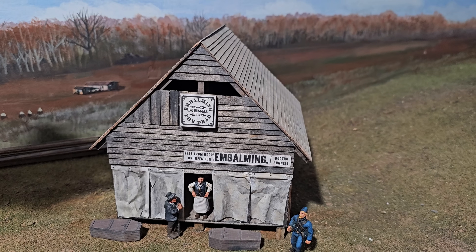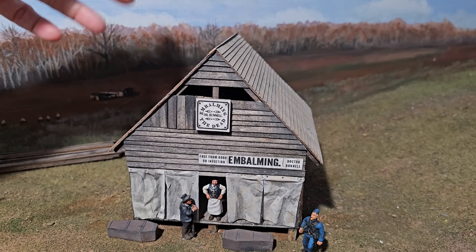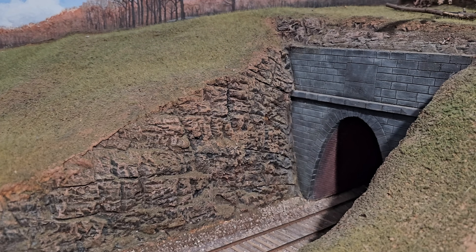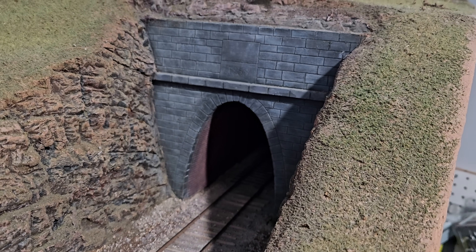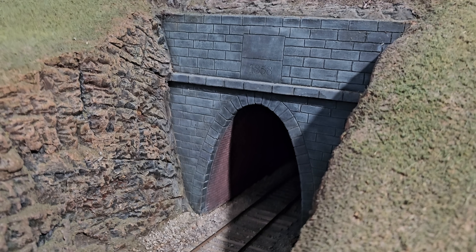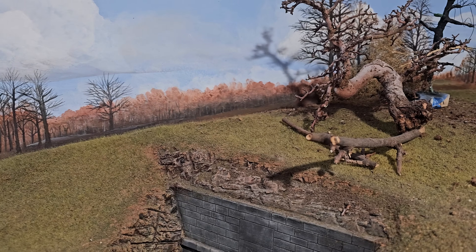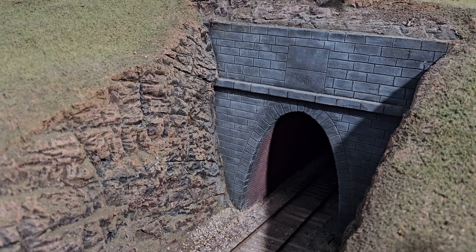I built this scene before Doug came up. Is there an interior? No, because of where it is you really can't see in. Well, it would be unpleasant — there's a picture of a man being embalmed in the Civil War and it's just unpleasant. This tunnel portal is scratch-built. There are no tunnels on the real Aquia Line, but the real Aquia Line didn't have to go behind a wall and through a closet. So this tunnel is actually a copy of the Crozet Tunnel on the old Virginia Central, which became the C&O, which is now CSX.